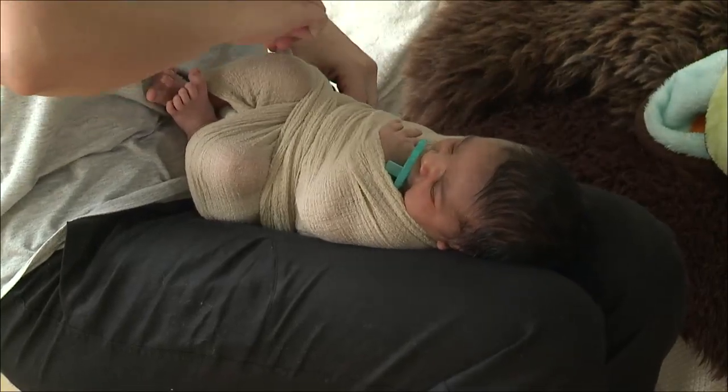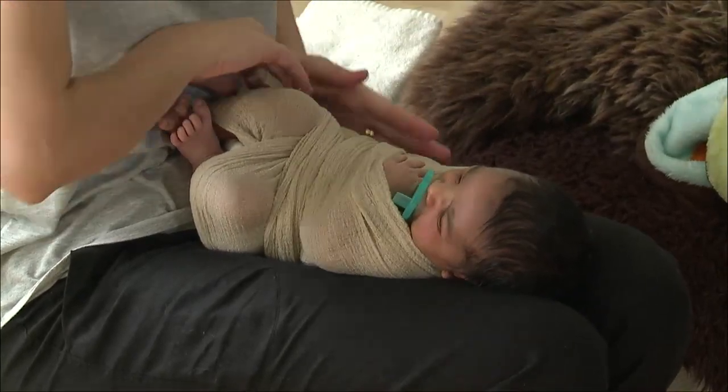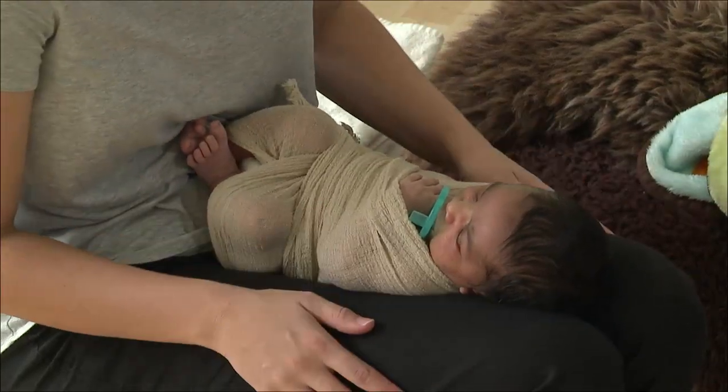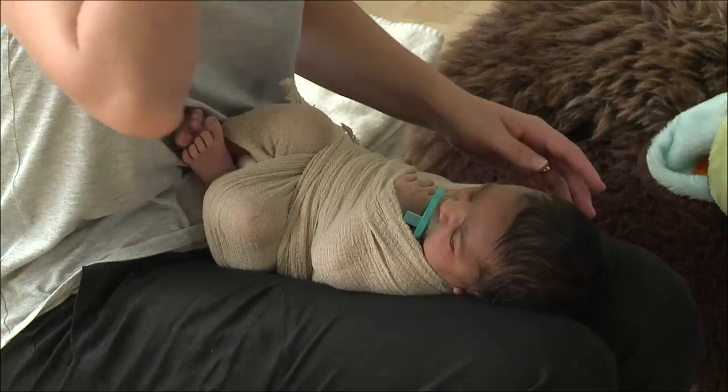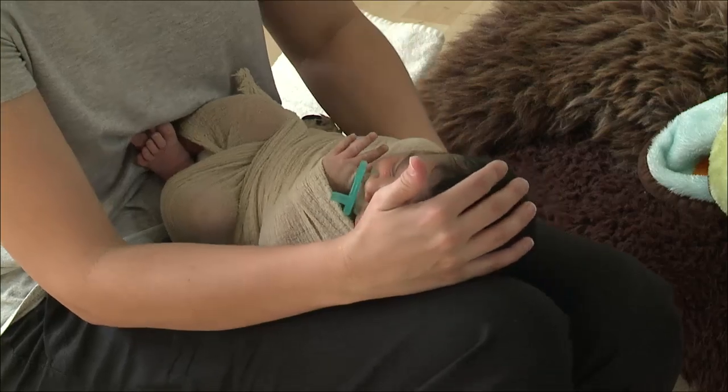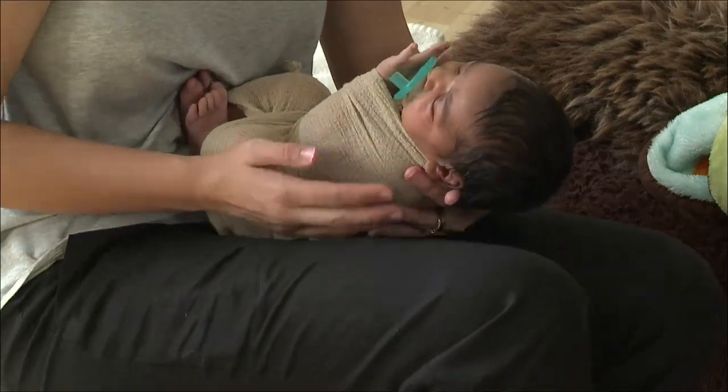So I'm not going to tie it in a knot or anything, but I'm just going to loop that over once. His little hand is there, so he's nice and safe. But he's happy now that he's wrapped nice and firm. Yeah, give him a cuddle.